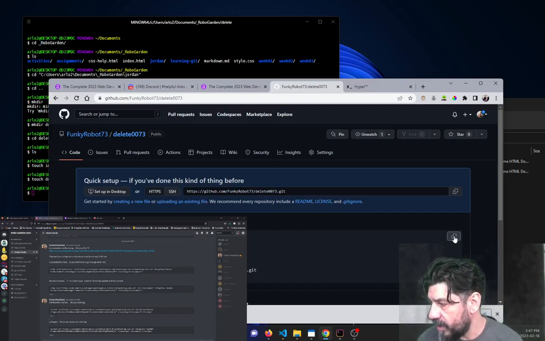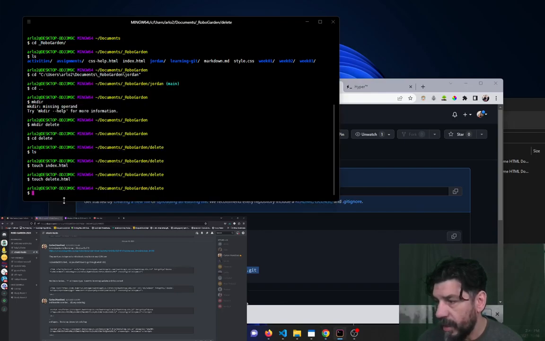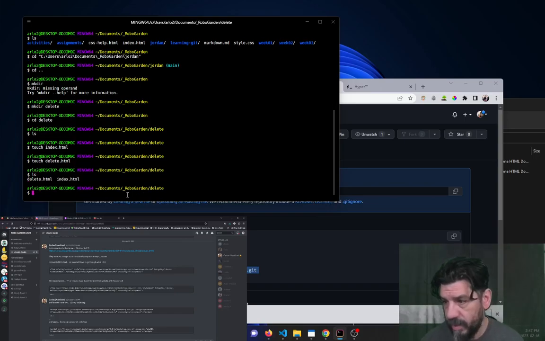So if I copy this though, this from echo to there, right click copy or just click on that. I've got to make sure that I'm in delete, the right folder, which I am. I've made 2 files in there. So ls, list directory. There's 2 files that I've created.